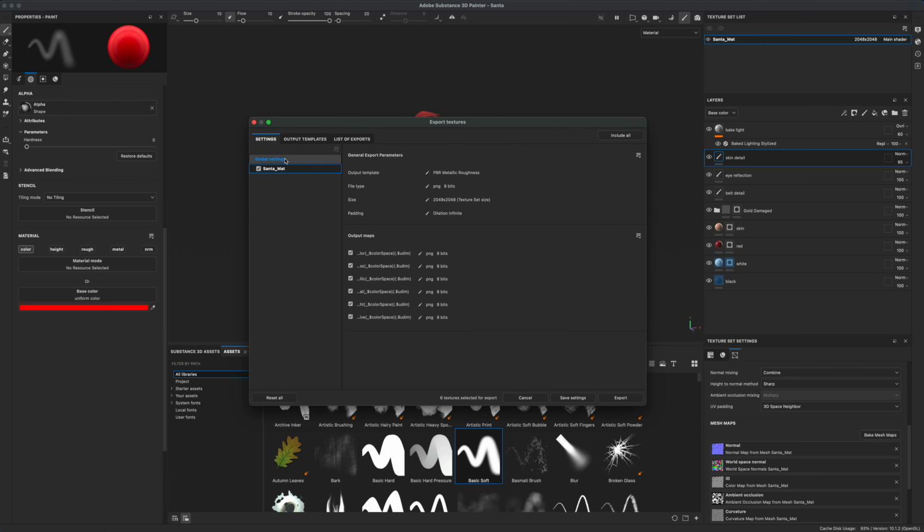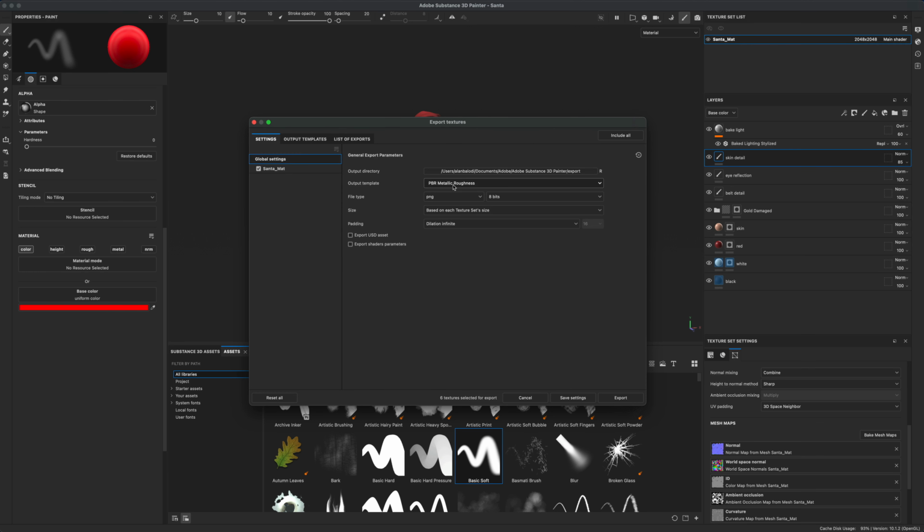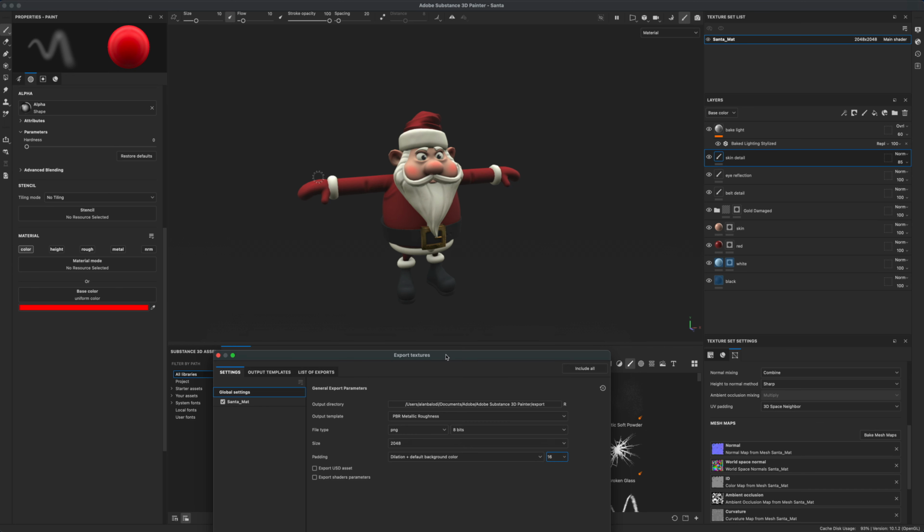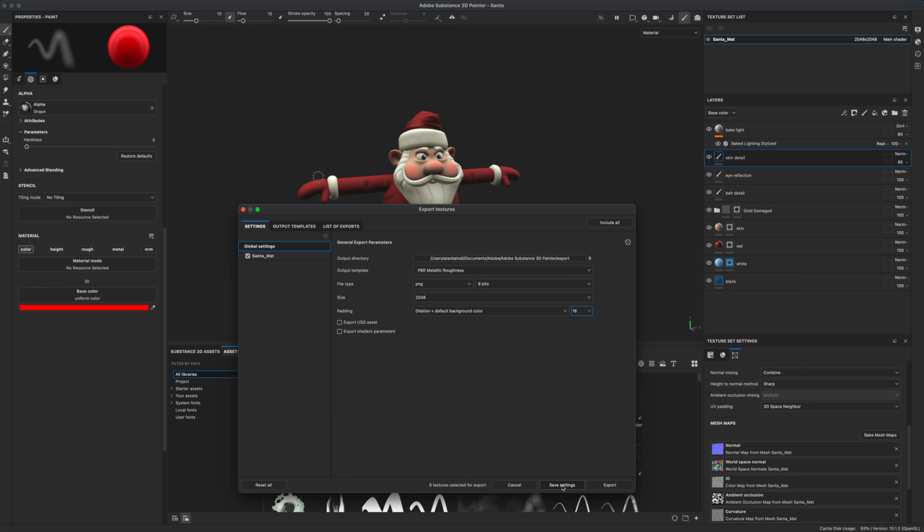All of these are going to be exported as part of this template right here, a PBR template. So you can choose the image format, and of course the size. Again, 2K I think is good. Personally, this is just my own preference, I like to switch it to default background color. That's just something I do because I like to see the background color in the texture, and then you just export that out, right? So once you export it out, in the next video, let's go ahead and apply it in Maya, and then we can also rig our character and maybe add a funny, silly animation of some sort.